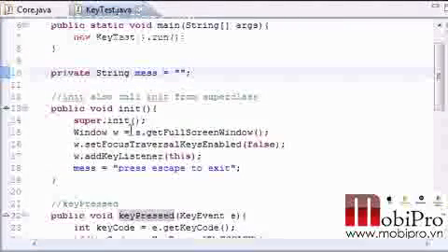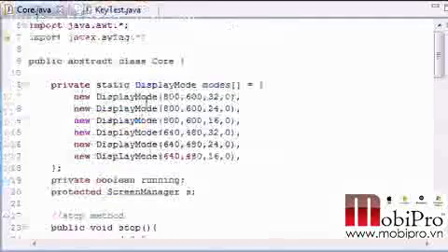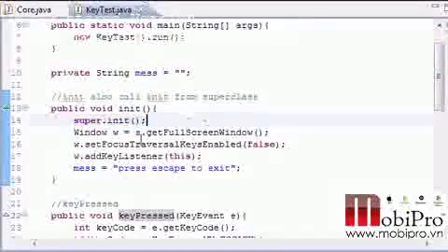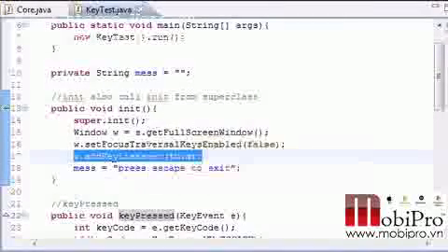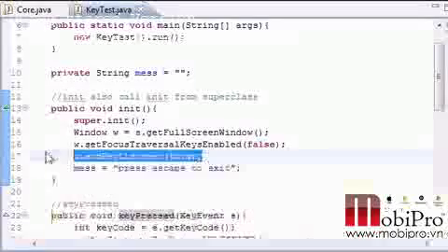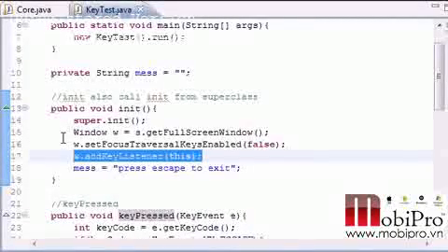Some important things we did: we call the superclass's initialization function, which is this class. We set the window to the key listener, which means whenever something happens on my window, this is what I want to listen for. Whenever you press a key, you need to add a listener to something.